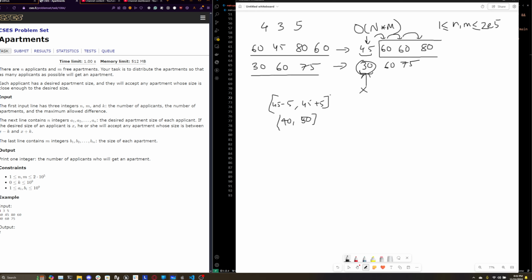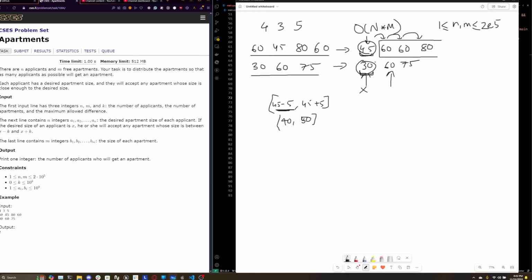Because if 30 is not fulfilling the minimum requirement here, whatever number we have on the right will be at least 45, more than or equal to 45 but not smaller, because we have sorted them. With that, we can skip 30 and move this pointer to 60. Now we can check whether 60 satisfies 45 or not.